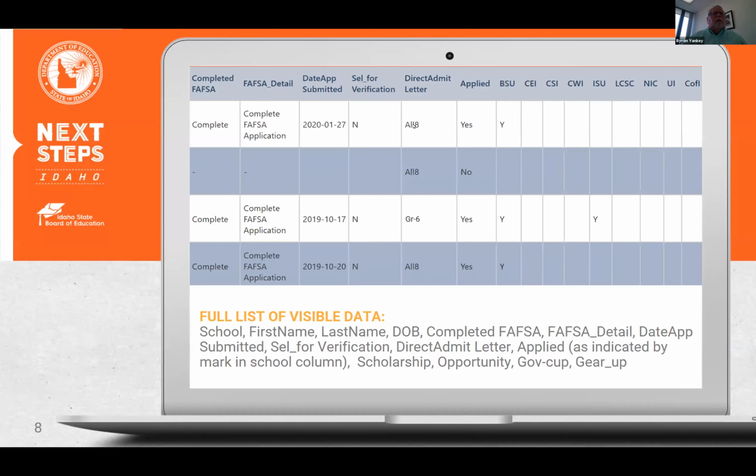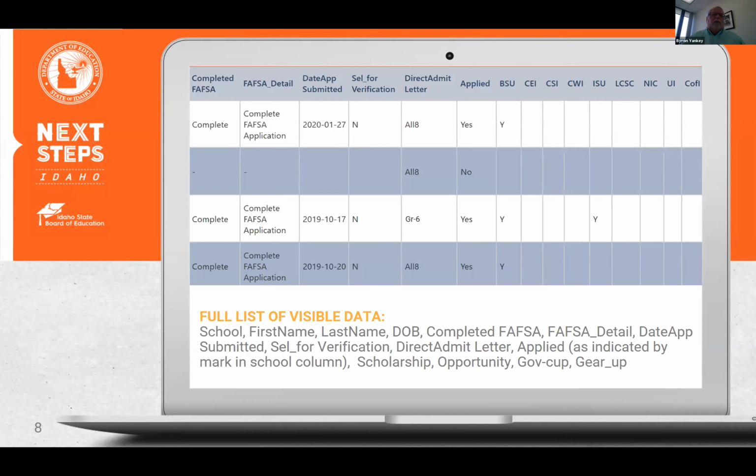This will let you know when a student logs on to Apply Idaho, that is the letter that will show up. Following that column, it will indicate whether or not a student has used Apply Idaho and which colleges or universities they have selected.